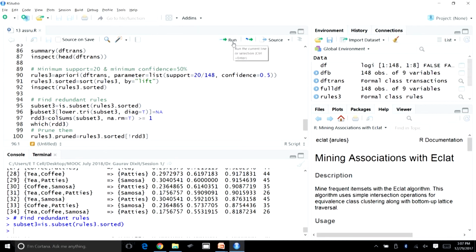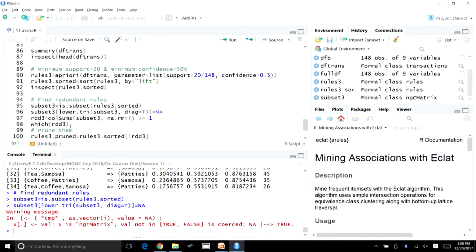Now, in the next line, as you can see, because we will get a lower triangle, the lower triangle values and upper triangle values would be the same. So, we would like to strike out the lower triangular using NA values. The second line is doing precisely that. So, let us run this.